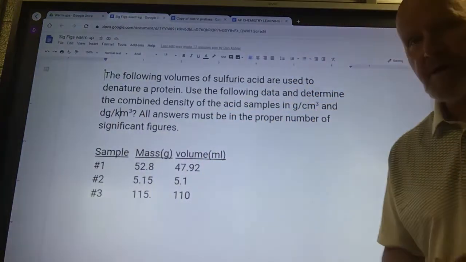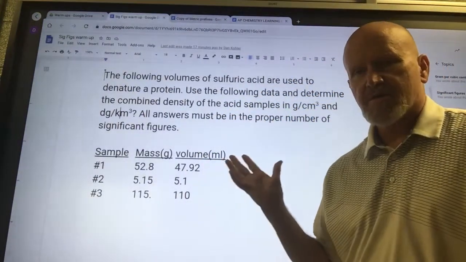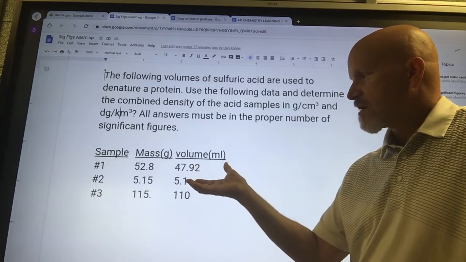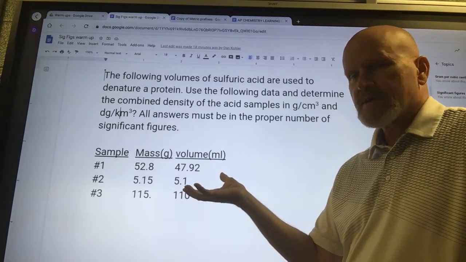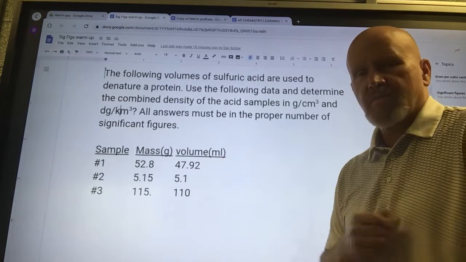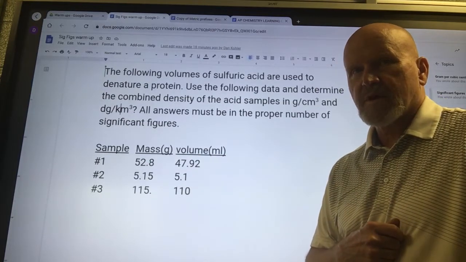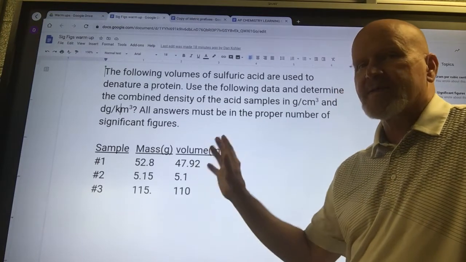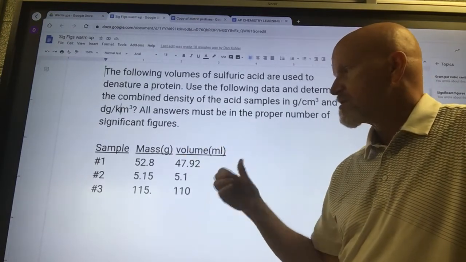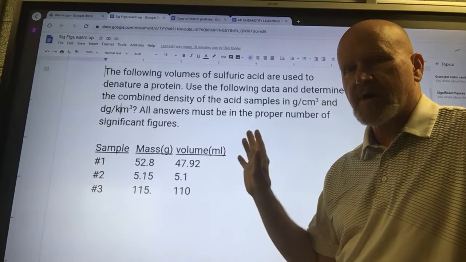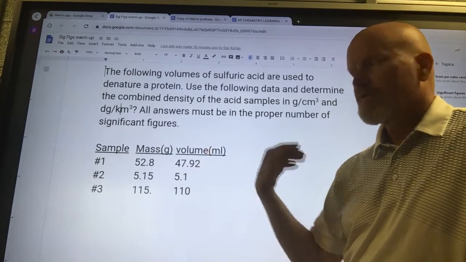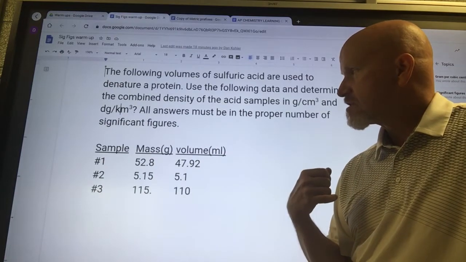Now, the problem I'm going to give you is this one right here. This is a pretty big problem that has a lot of the stuff I'm talking about, and if you can do this, then you understand how to apply all of this in terms of working with numbers in chapter 1. If you get exactly the right answer all the way through this, that's a really good sign. But you want to stop, try to do this problem on your own, and then you can listen to my explanation.